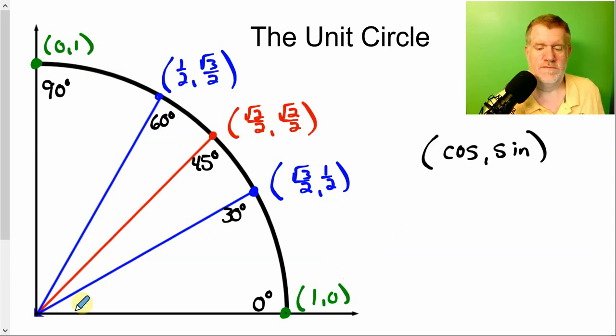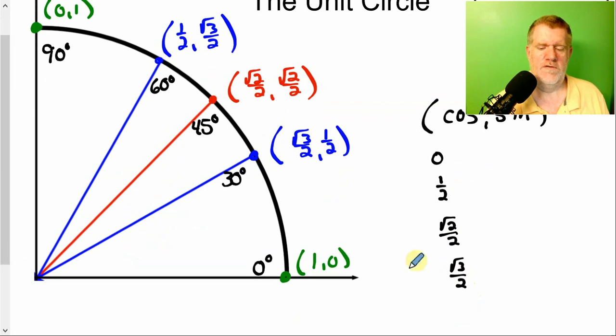And there's a pattern, and I want you to see this pattern. Look at these first numbers. I go 1, square root of 3, square root of 2, 1. Doesn't seem like there's a pattern, does it? So here's 0. Going down this way, here's 1/2. Here's the square root of 2 over 2. Here's the square root of 3 over 2. And all the way at the bottom here, we have 1. Not much of a pattern there.